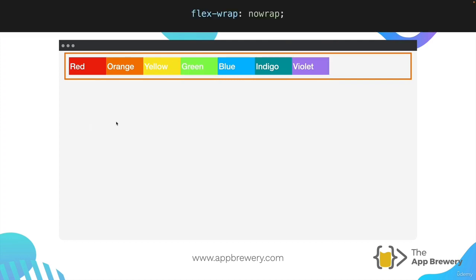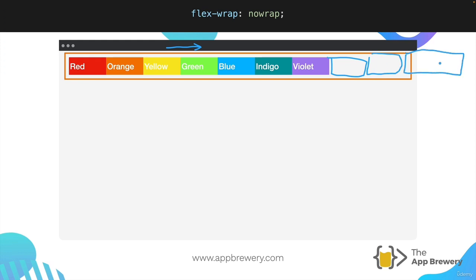The next one I want to mention is the flex-wrap property. This is really useful when you run out of space on the horizontal. Here we've got a row-based Flexbox. The main axis is from left to right, and new items get added on here at the right. But what happens if you have too many items, or some of these items are a bit longer?